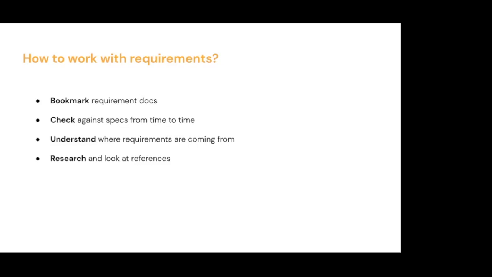So learn about it, build a good relationship with everyone you work with. Build a relationship with the engineering team, and if there are some constraints over there, understand them. And then also research and look at references. This is also a good way to think about it: if there's a specific feature that is needed, then you might want to do your competitive analysis, look at how other product managers solve this problem, and look at references, checking against that.